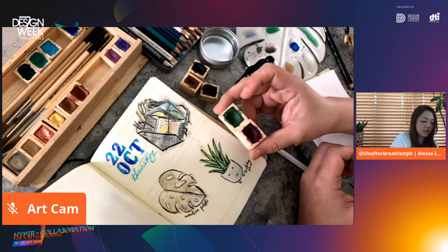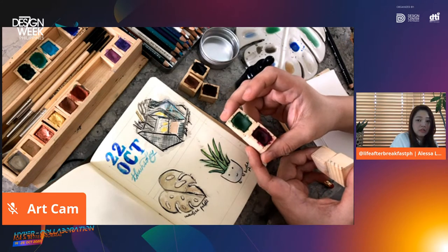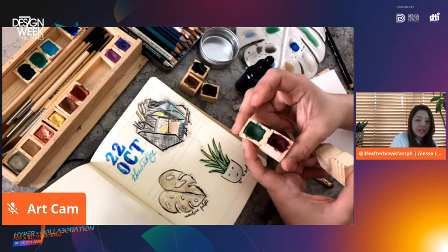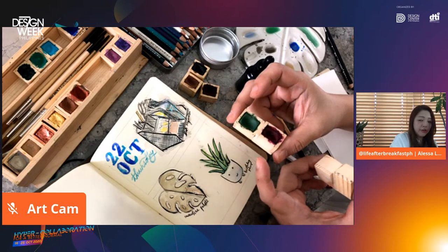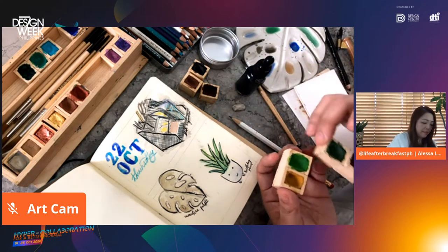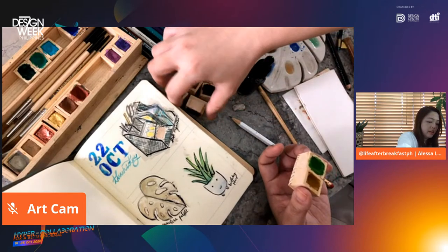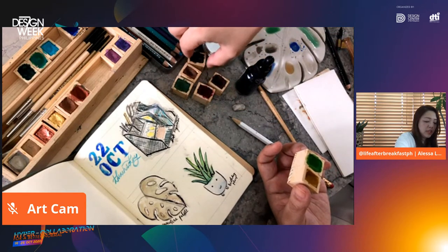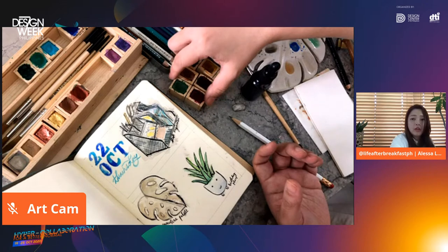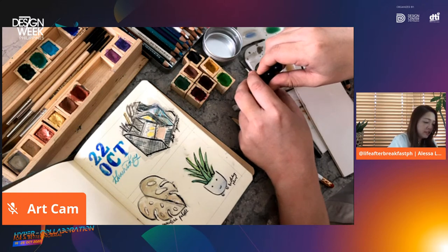Using these two colors will give you a little bit of depth in terms of shadows when you use them together. If you mix a little bit of red in your green, you'll get a darker green. If you mix a little bit of green to your pink or your red, you'll get a darker pink. So you can use those things for shadows. So it's all about thinking about what color relationships you want to use, and just choosing what is pleasing to your eyes also. So maybe you can start looking up color theory, the relationships of colors together, and choose your favorite colors.